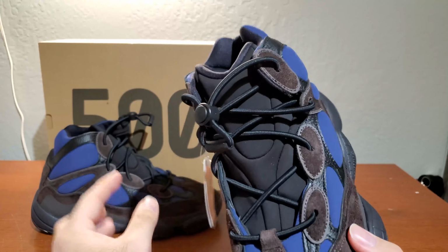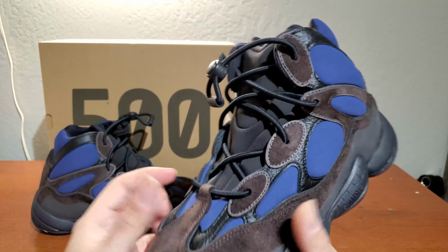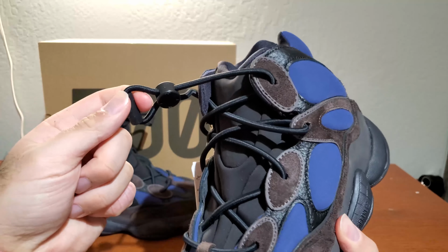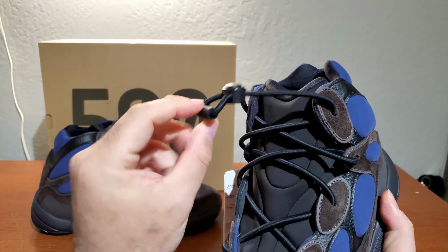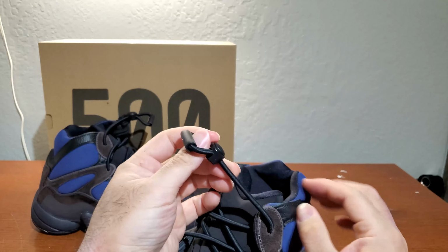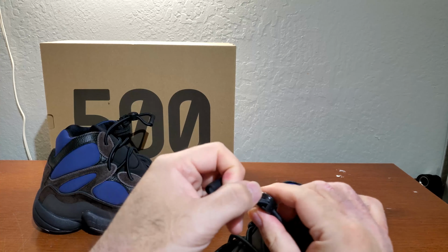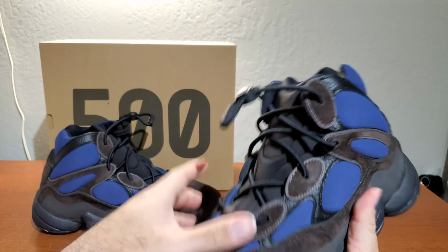So the lace for this one is a little different from all the other Yeezys. It's not the standard lace. It's connected, and you pull this part. Interesting detail.